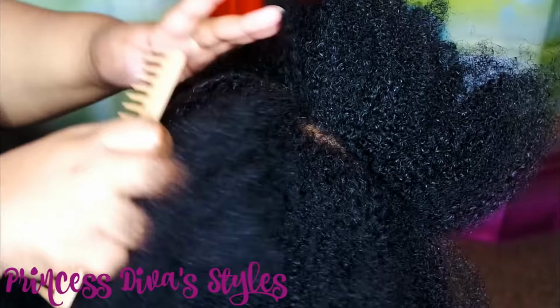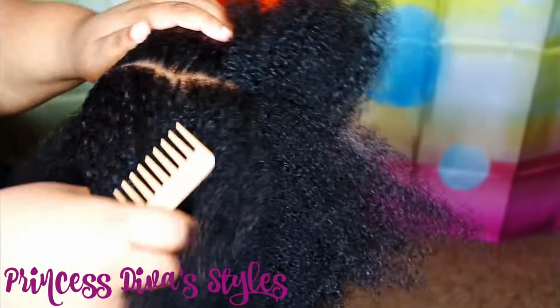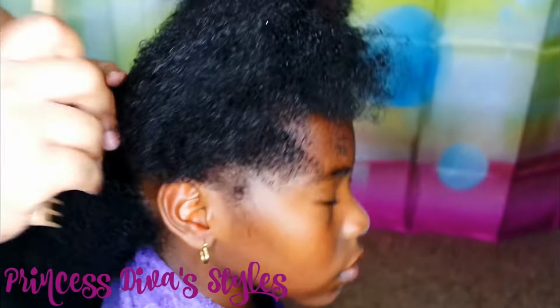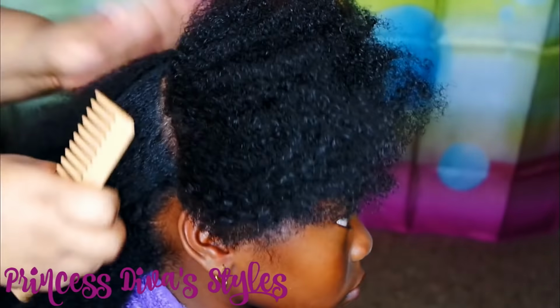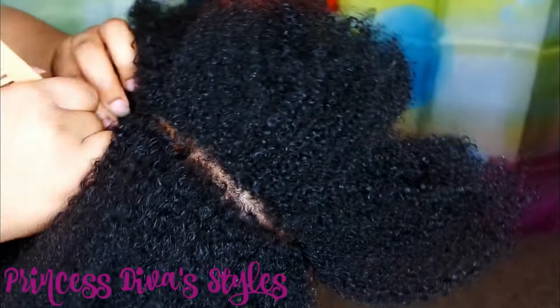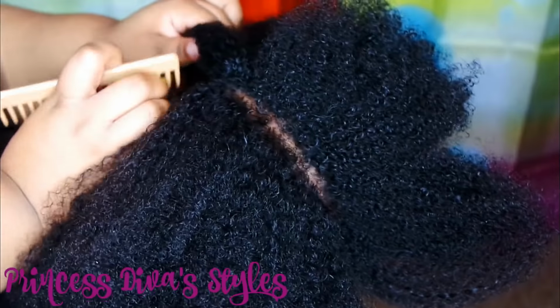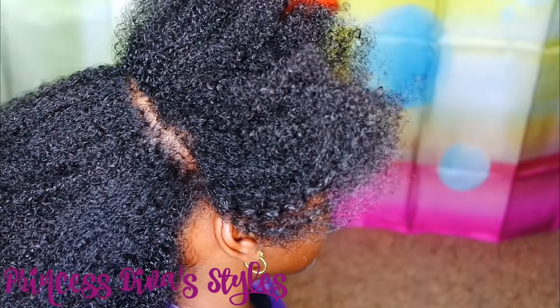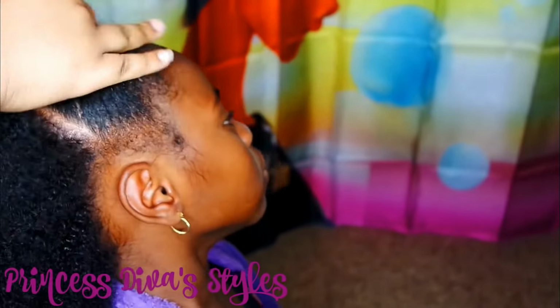So then I'm going to moisturize with just my butter. So this is just the easy after wash style, a way for me to moisturize her scalp. All I'm starting out doing is parting a part in the front first, going from ear to ear.